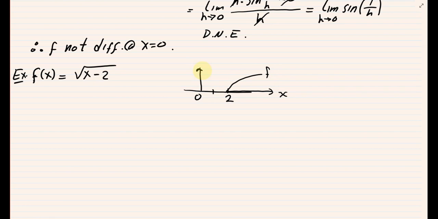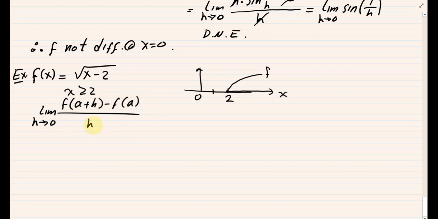Okay, now keep in mind the domain of this function, x must be greater than or equal to 2, right? The function does not exist for values less than 2. So let's actually do the limit as h goes to 0 of the difference quotient, which is f at a plus h minus f at a, divided by h. Now, one thing, by the way: when we use the difference quotient, h will always approach 0. With x, it may approach a, but when you use h, it always approaches 0 in this definition of the difference quotient. All right, so let's actually do this.